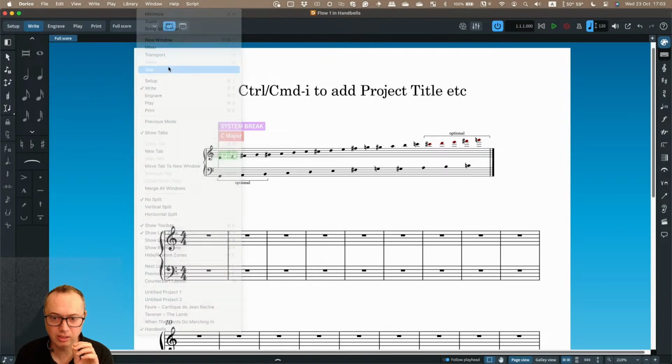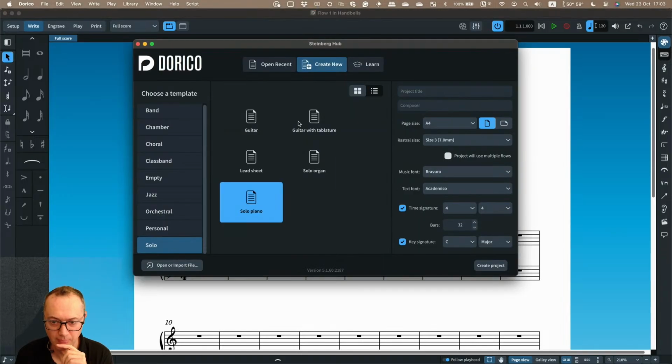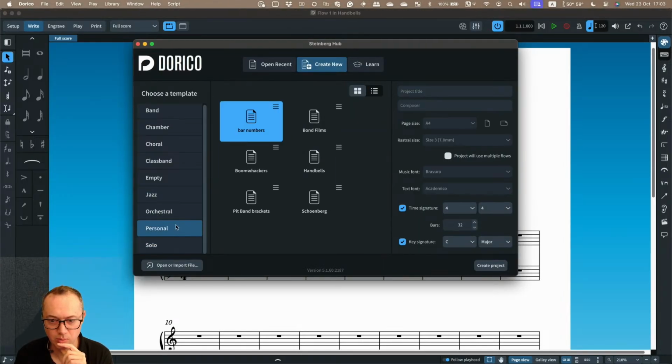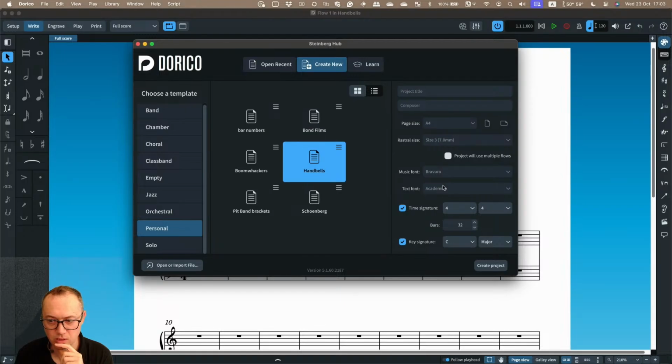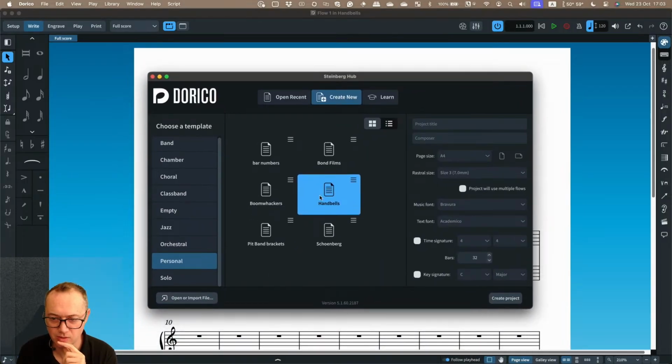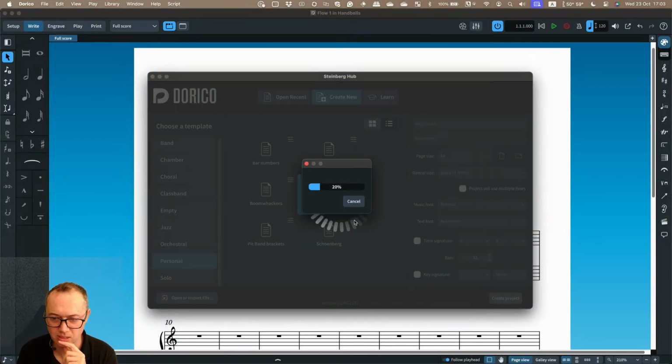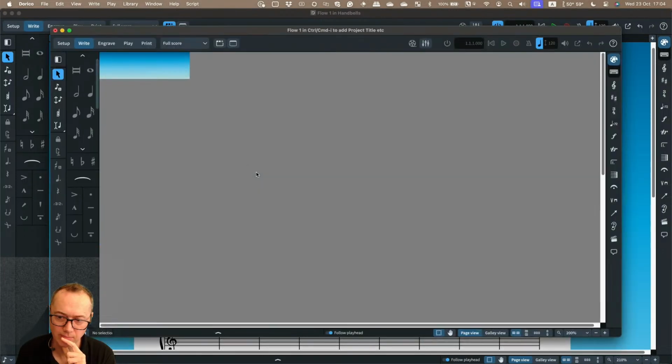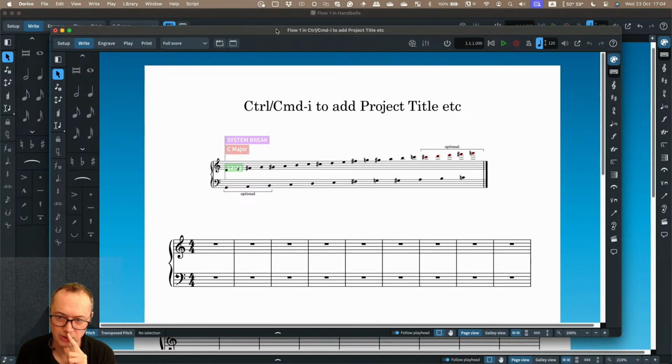If you're doing this from the Dorico Hub, once you've saved it and you choose handbells, make sure you untick the option to add a time signature and key signature, because it will add it to the end of the first flow, and that will just make a mess. So choose handbells, untick those, and create project, and then you will have a project that you can start with, like the one I just opened.